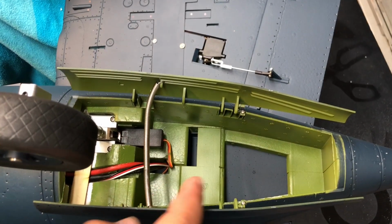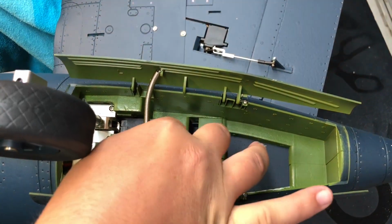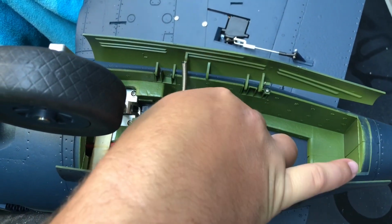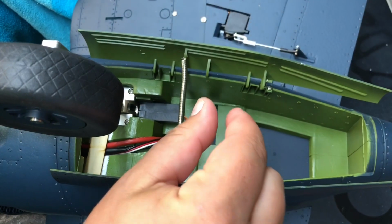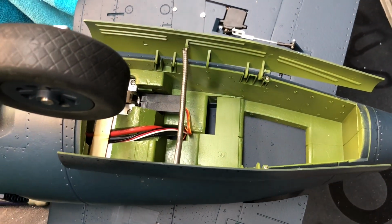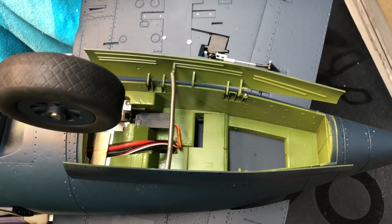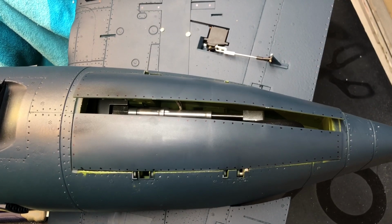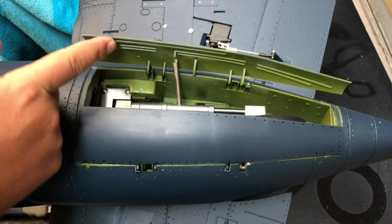Alright guys, all I had to do to get this door to close correctly was stretch the spring out just a hair. It was a little too tight, so all I did was pull the spring apart and make it just a hair bit looser. And now, uh-oh, got it too loose. Shoot.